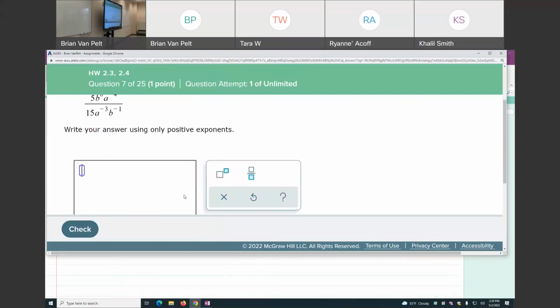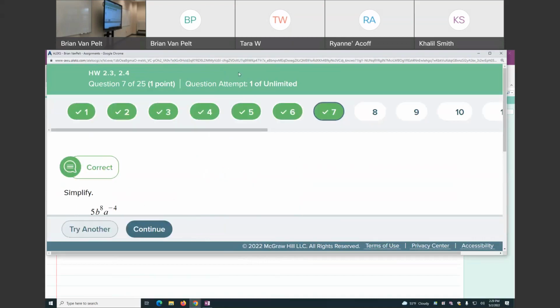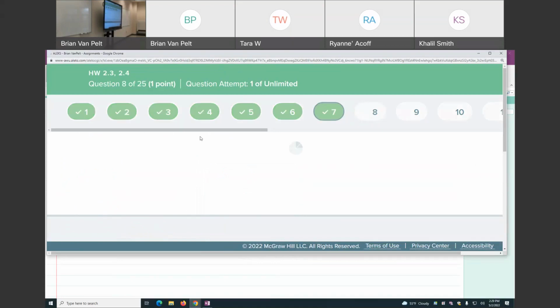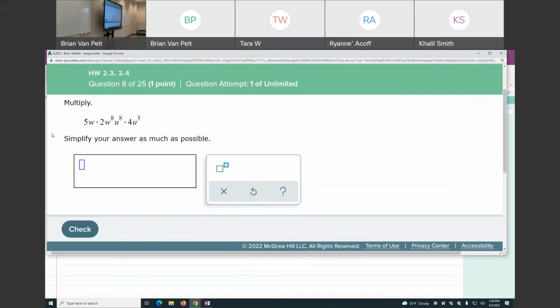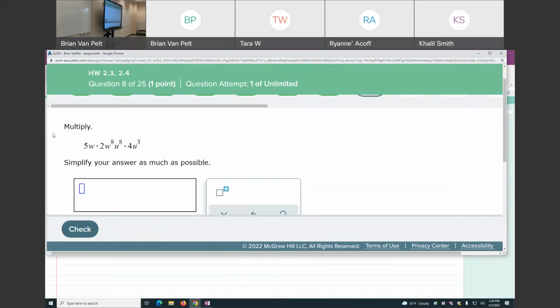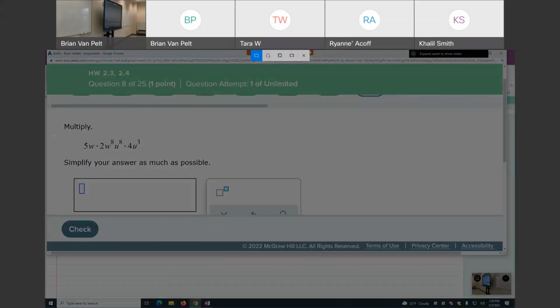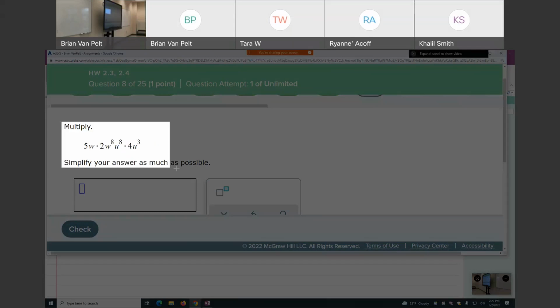Yes. This one was what? Was it b to the 9th? This seems like one of our earlier ones, doesn't it? It doesn't hurt. Why don't you guys try it? But I believe it is one of the earlier ones we did.